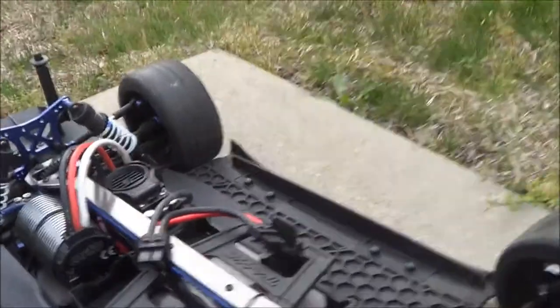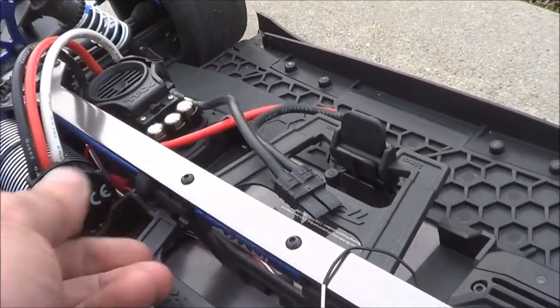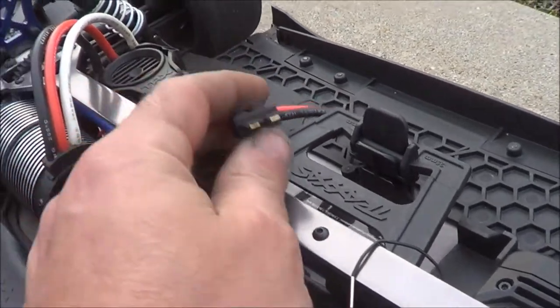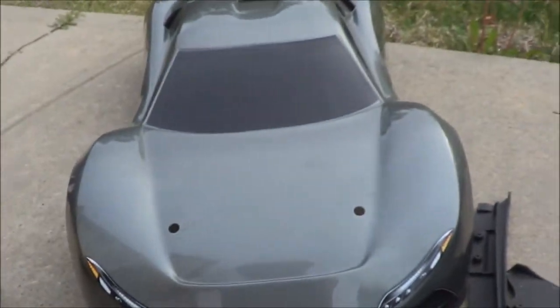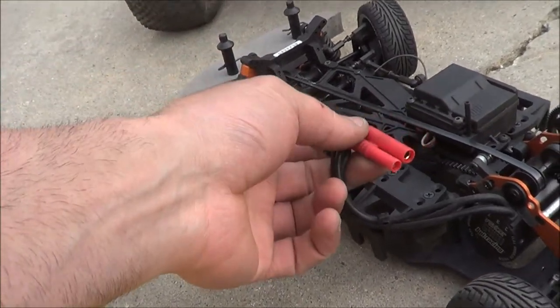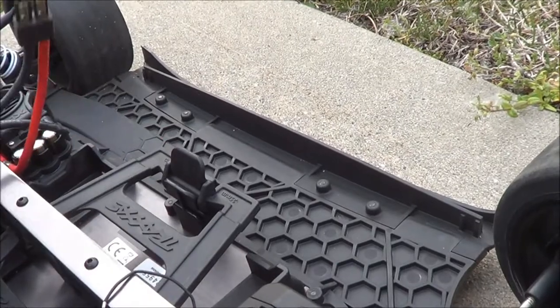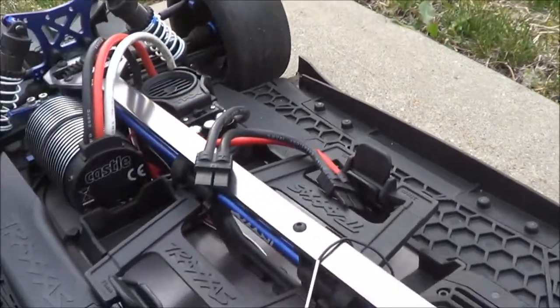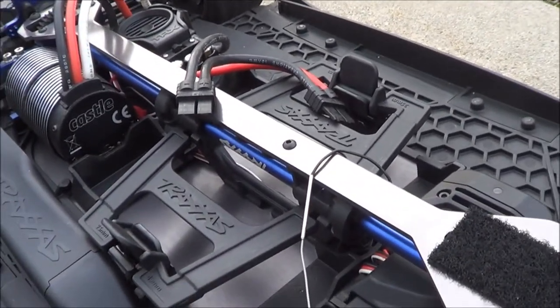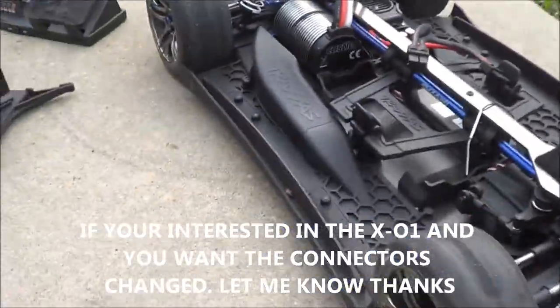And if you're interested and you want me to change the connectors, let's say you don't use TRAXXAS connectors, you use those red ones, the connectors that I use. Let's say you use the HXT 4mm connectors. I will solder them on for you if you want. So if you have any batteries that you use and you don't use the TRAXXAS, let me know, or whatever. But there you have it.